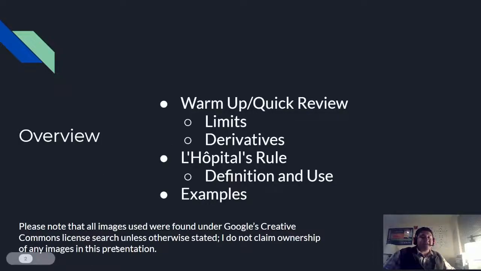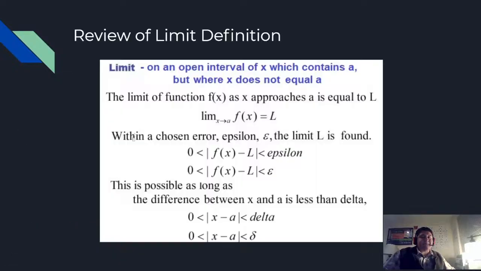I would just like to quickly draw attention to this comment as I move on. So this is what we call the epsilon delta definition of a limit. And as we remember, a limit is usually either a constant or infinity, and it's as something x is approaching that value a more and more. And that's basically what this definition says. It says if I give you an epsilon, you can give me a smaller one and a smaller one and a smaller one, and no matter what, that epsilon will still be able to confine the bounds of our limit.